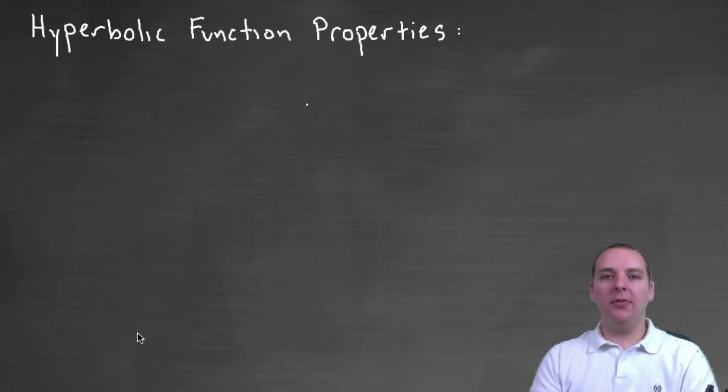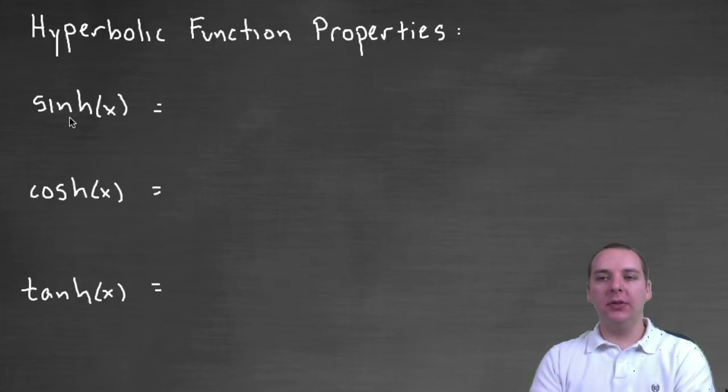In the last video, we gave a general overview of hyperbolic functions and what they were used for. This video is going to be a continuation of that last video, where we're going to look a little bit more specifically at the individual hyperbolic functions. So here's the first three: hyperbolic sine, hyperbolic cosine, and hyperbolic tangent.